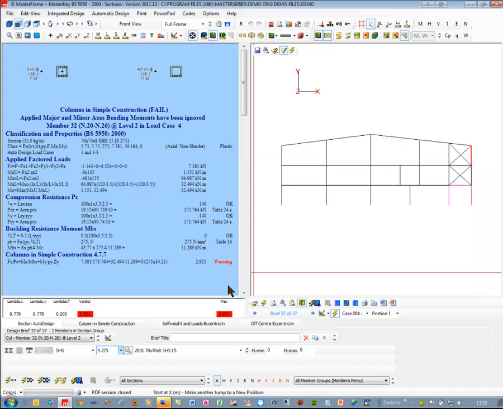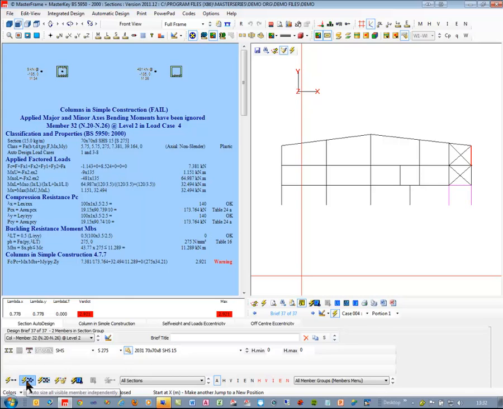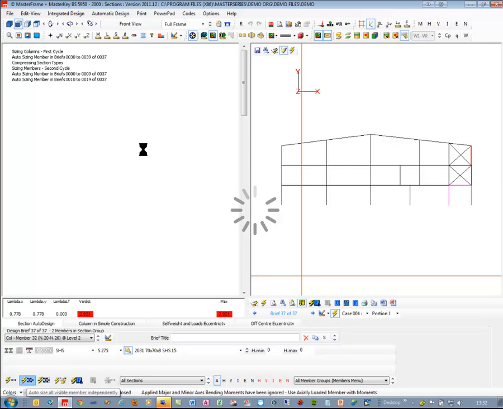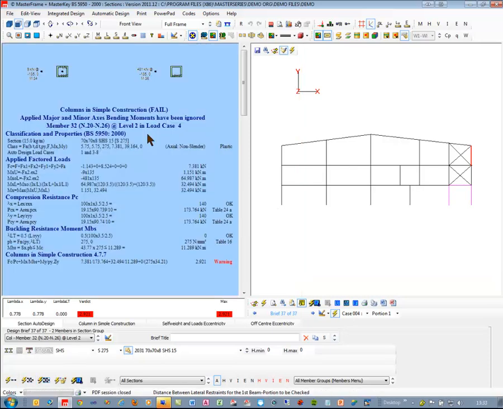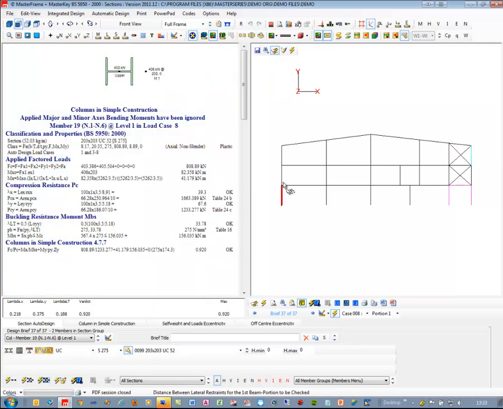We've now got all our design checks on our members. Having done that, which we could have done very quickly without too much talking, and set up our basic parameters, we can use our different tools. We can now say, go ahead and design all these members in one go. So it's looking at all the sections, all the members, and it's designing all the ones it can, and stopping at the ones it's just a wee bit unsure of.